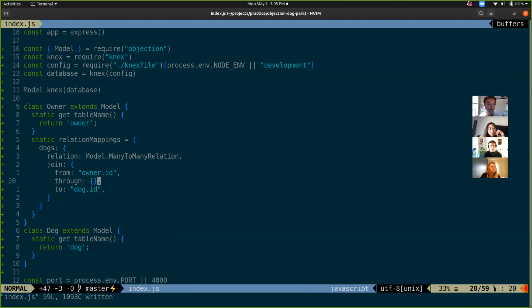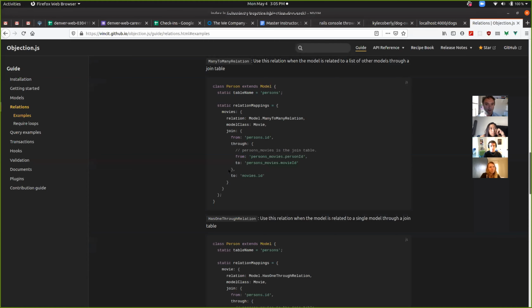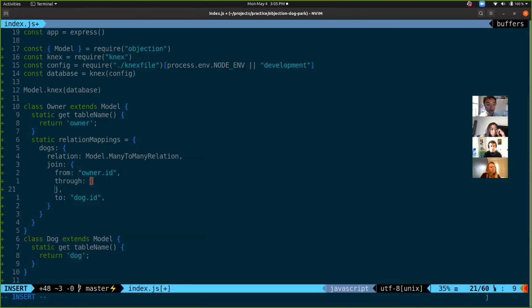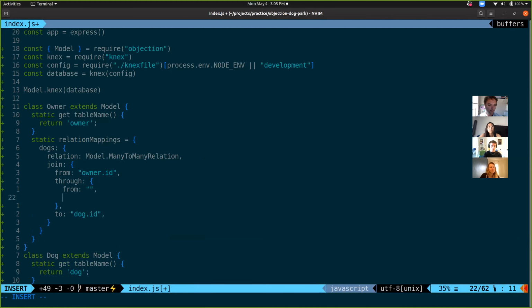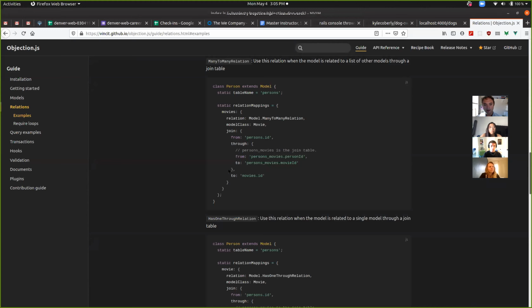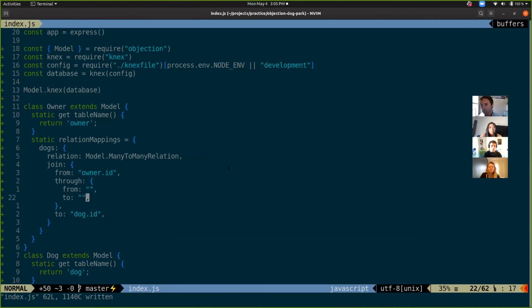The through is what trips people up. So the through also has a from and a to, and they're strings. And this is what we're looking for, the join table, and we're looking for what matches those things up.